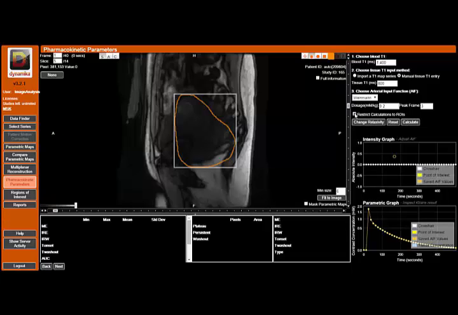Now, one of the things I have done here also is I've decided to restrict the calculation just to regions of interest. Why do we have this feature? Why have I done that? Well, unlike the parametric modeling that you should have seen earlier, the pharmacokinetic parameter modeling is highly computationally intensive. It's pixel by pixel, every single pixel, and even on a powerful computer, it takes a long time. So, as you're generally not interested in every pixel in every slice, you're really only interested in a region of interest, in a tumor, in a lesion, in an area of disease. We've allowed you to mark up that region of interest roughly first, and then just calculate within.